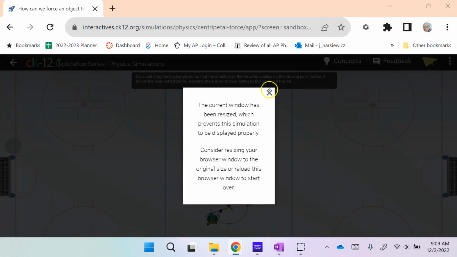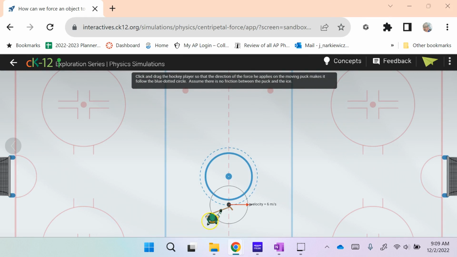So here I have this hockey player that I can rotate the force he's applying. That gray vector is the force he's applying. And we're going to consider this to be a frictionless surface. So the force from the hockey player is really going to represent the net force, right? The net force in the x direction. So currently that red vector represents my velocity. As you can see, the puck is moving at 6 meters a second right now.